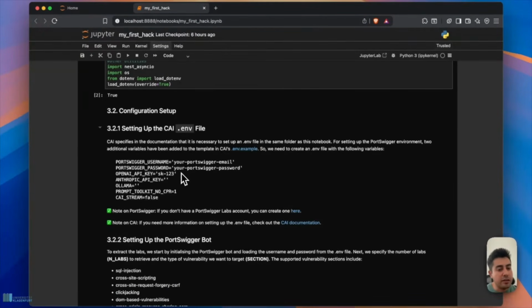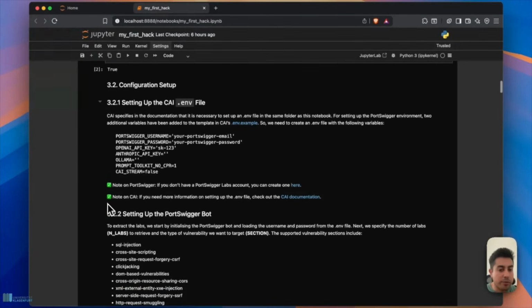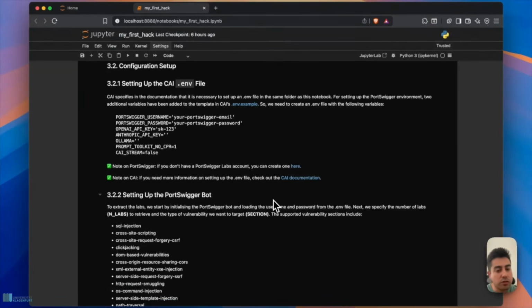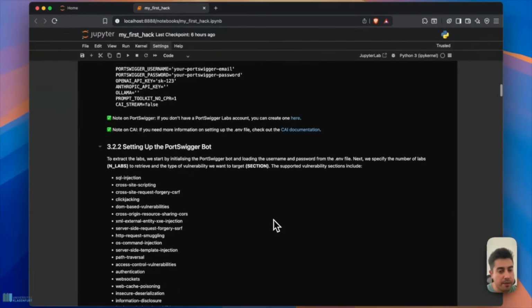CAI specifies in the main documentation that this file is required to run the framework, but in this case we have two new variables called PortSwigger username and PortSwigger password, and these contain the credentials for the PortSwigger account. If you don't have a PortSwigger account, you can create one by clicking here, and also if you need more information about how to set up the .env file, you can check out the CAI documentation, clicking here.